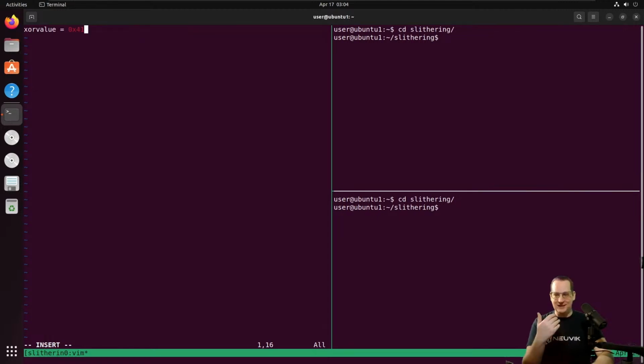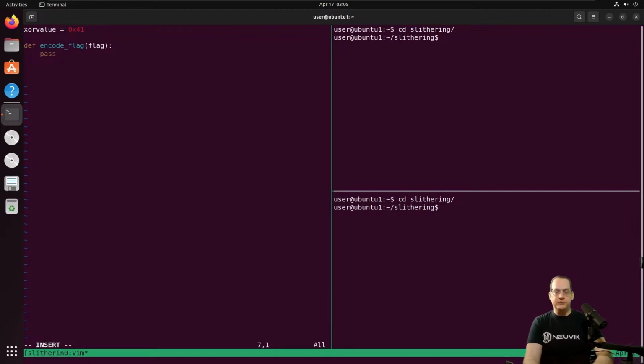It is a decimal 65, but it's a hex 41. And I'm going to make a function that's going to actually encode the thing. So encode_flag, and it takes in the flag as an argument. And for now, we'll just put a pass in there. It's not going to do anything yet. It will be the thing that does that mutation later on.